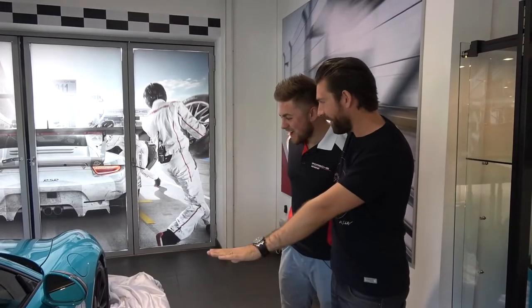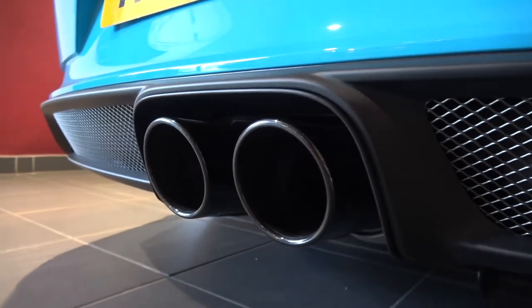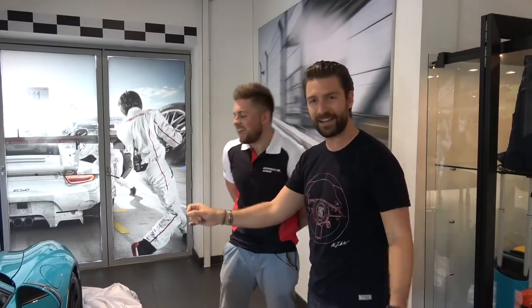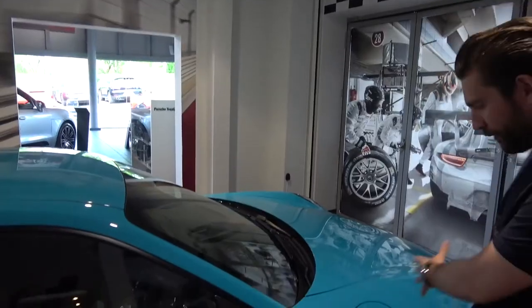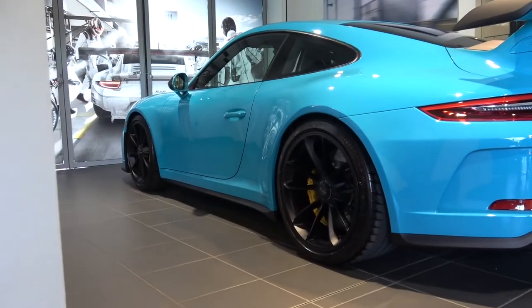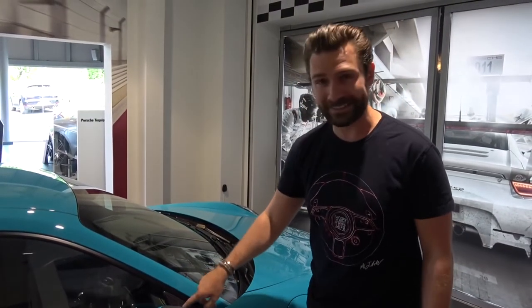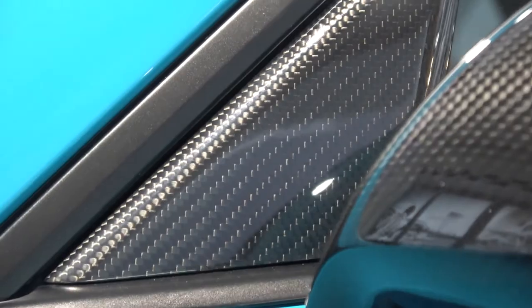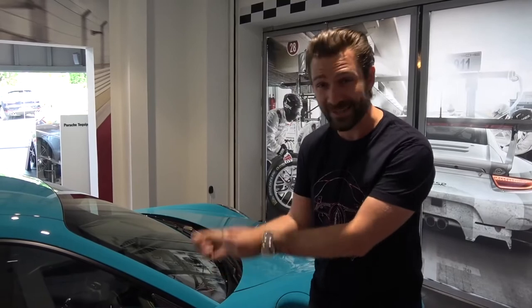Here she is. I have no idea how many times I've been looking at pictures of this one car trying to picture how it'll look, but you know when you see it in person you're never quite ready for the details. The most unnecessary feature — come and check this out. This triangle here is normally just plastic to break up the big block of Miami Blue. I specced the carbon caps on the wing mirrors and then noticed there was an option to have the plastic also in carbon, and it just ties it in so well.